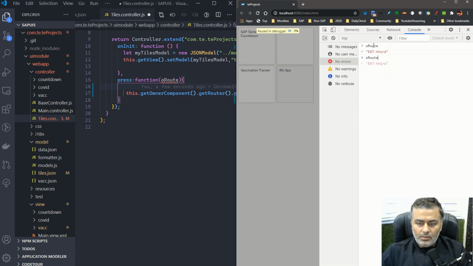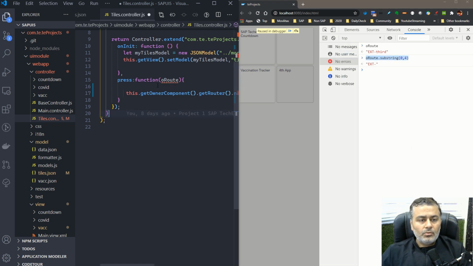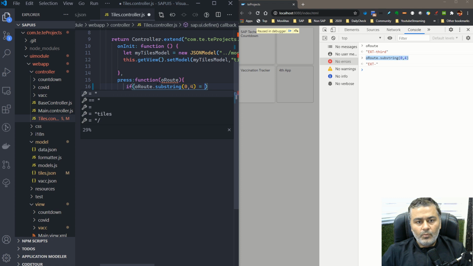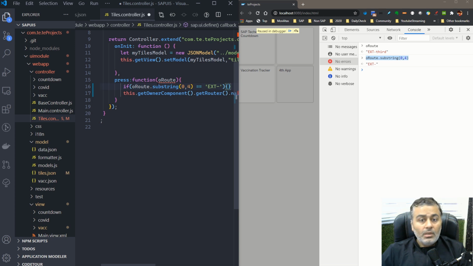So we'll say substring, and what do we want? We want it to start at 0 and end at 4, I think. Yes, so if it contains ext hyphen, then we'll call that. It means it is an external route.